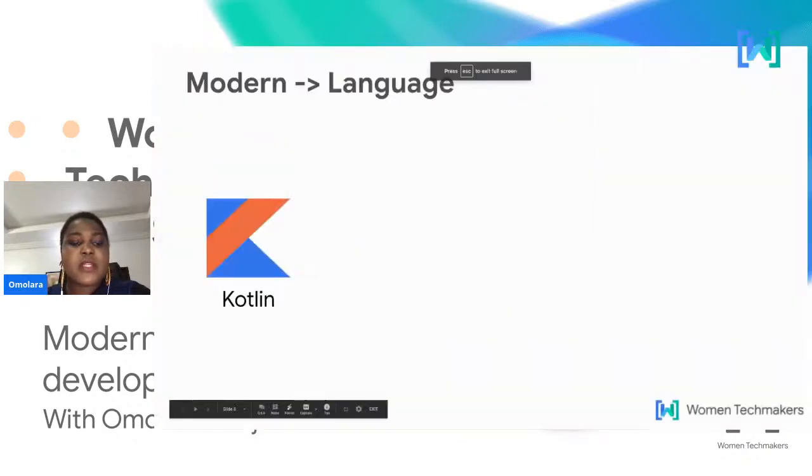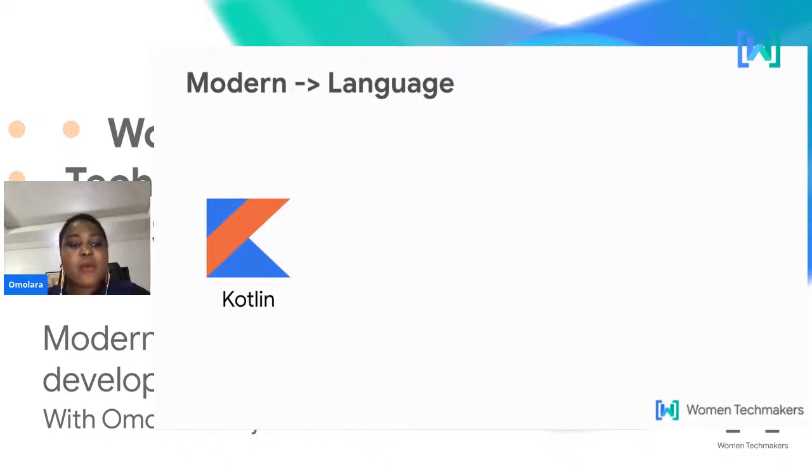Okay, so in 2020, we have Kotlin being the official language, and then you might be wondering what happened to Java. Java is still very much relevant these days, so we are not taking away the benefits of Java. But Kotlin has a lot more to offer. And it wouldn't be a big deal because Kotlin is also riding on the JVM, which is the machine that Java was also sitting on.